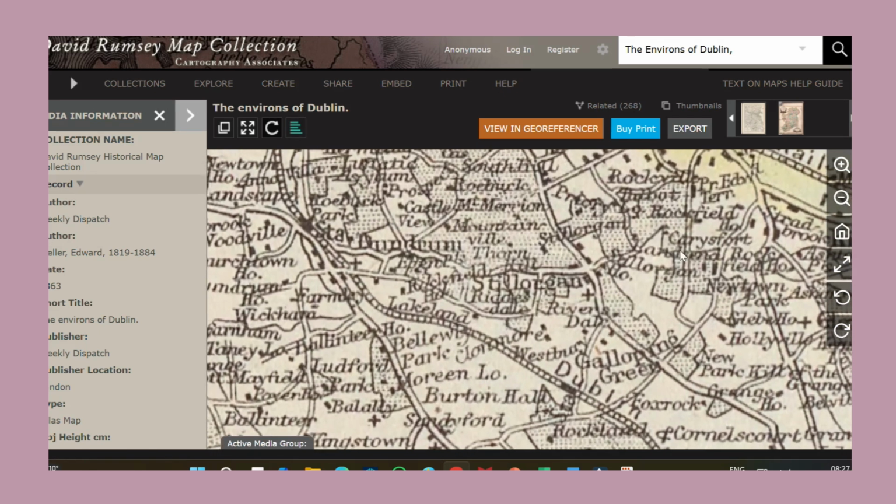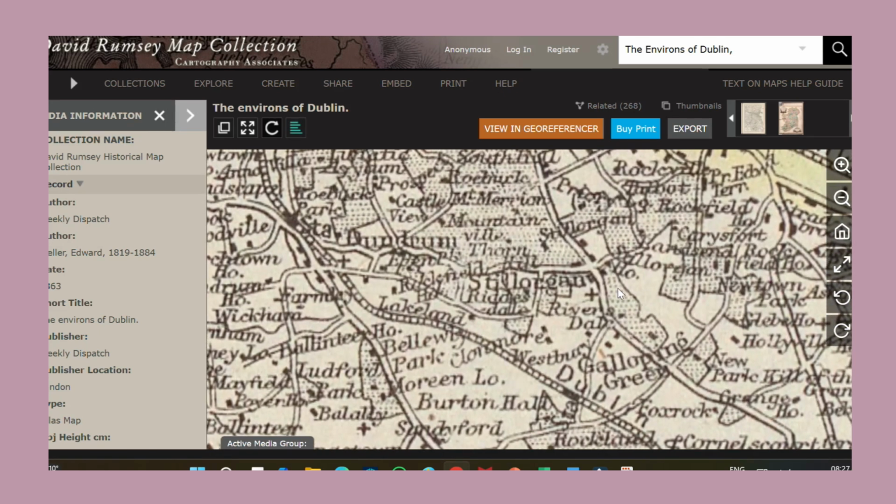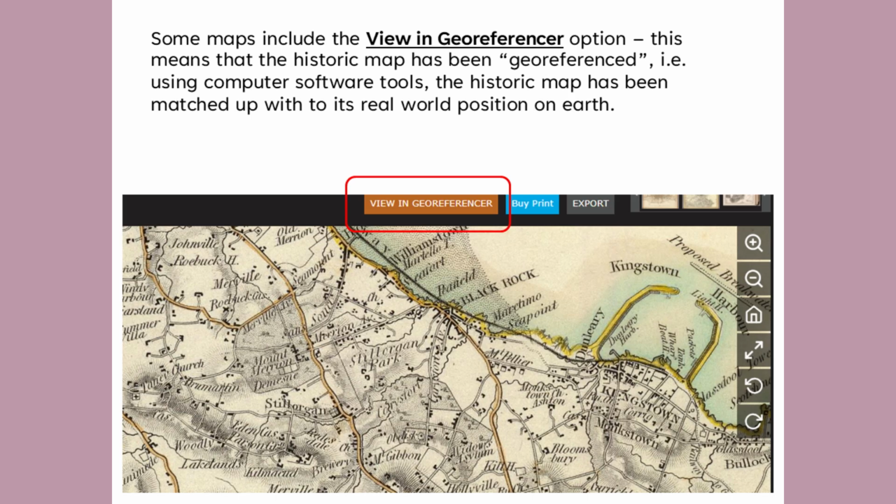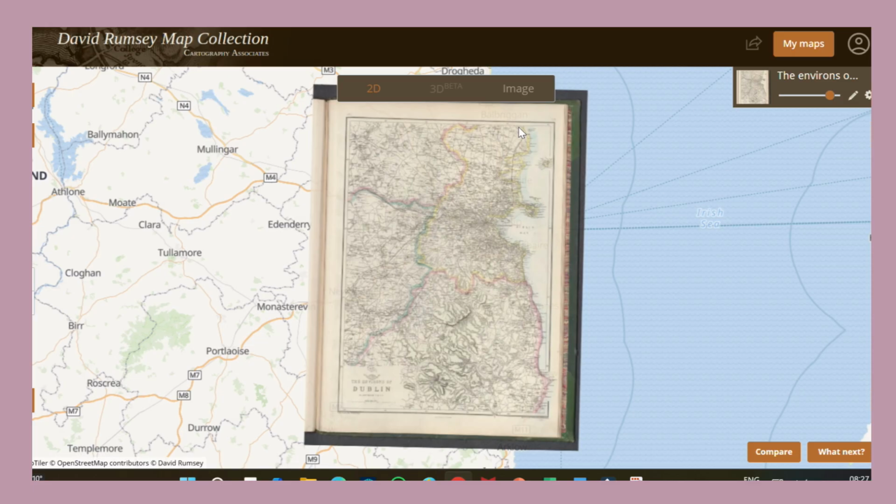So that's 1837. And again, David Rumsey has a georeferencer feature. If you look at the map and you see view in georeferencer, you can click that and that will let you see the older map overlaid on newer mapping. Clicking that brings up the whole of the 1837 map overlaid on a current modern map.